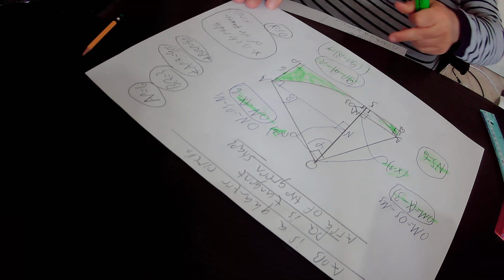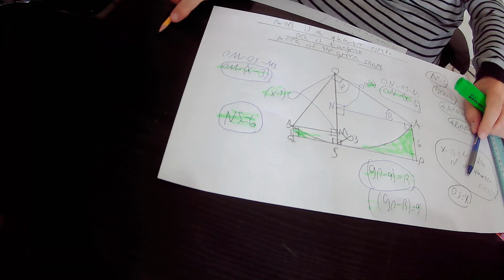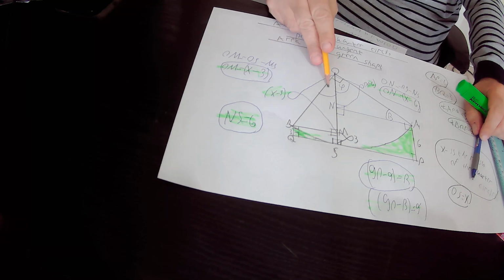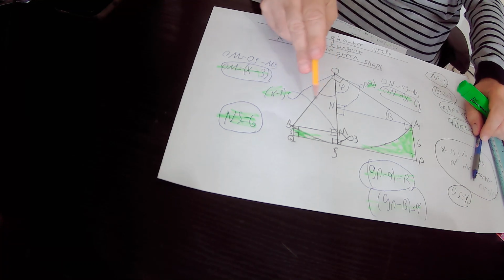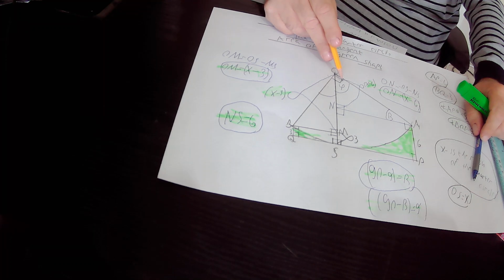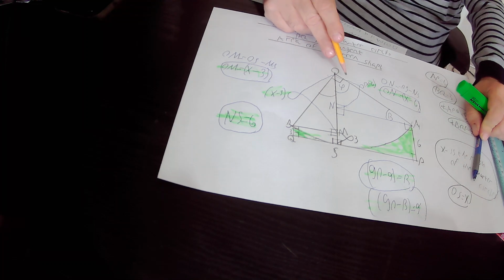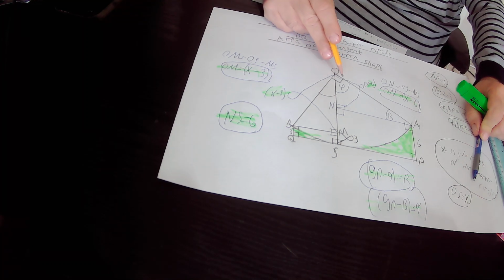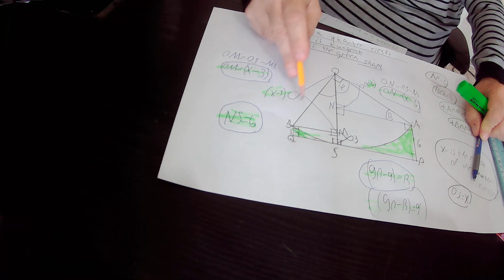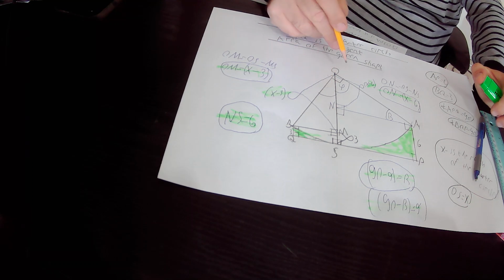So, what is the size of this angle? The size of this angle is equal to the size of the big angle AOB, that is a right angle, equal to 90 degrees, minus the size of this angle, that is alpha. Again, angle AOB, that is a right angle, equal to 90 degrees, minus alpha, is equal to the missing angle MOB. So the missing angle MOB equals 90 degrees minus alpha.